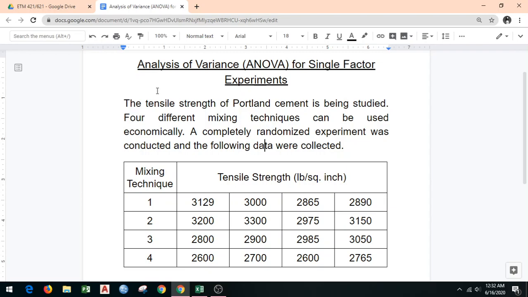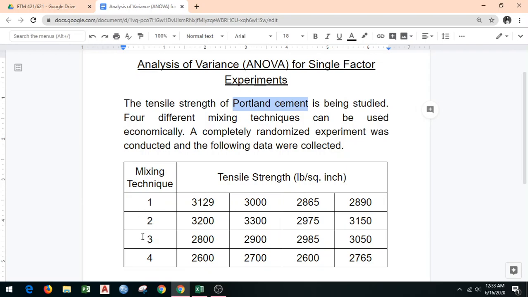So what we are studying here, what the problem statement is, we are studying the tensile strength of Portland cement. So our factor is Portland cement, right? And we are studying its tensile strength. Now this factor Portland cement, we have 4 different mixing techniques that we can use. So we have 4 levels in a statistical language.